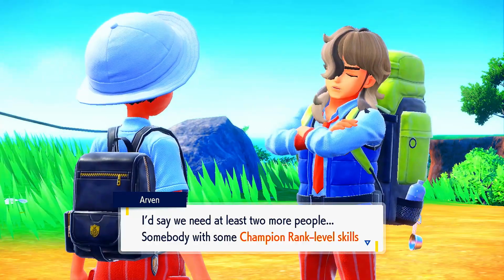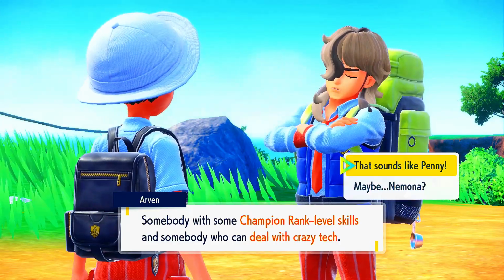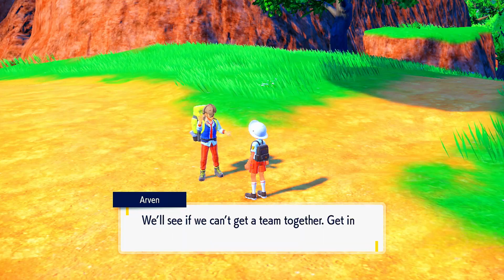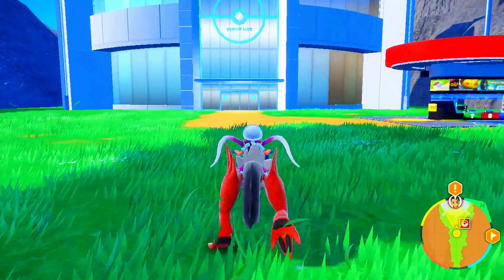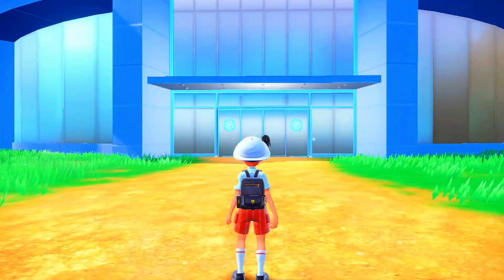And before Arven runs off, he says we need someone who's good with tech and someone with champion rank level skills. He leaves us with the task of finding those 2 allies and runs off, completing the Path of Legends. It's time to face the Elite Four and Champion Geeta so we can become Champion rank.